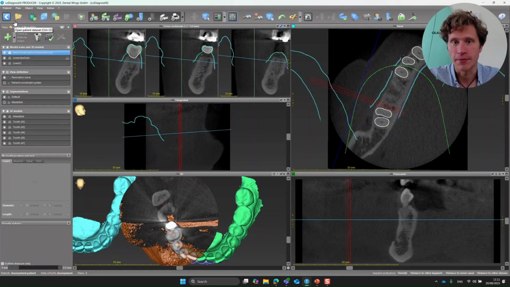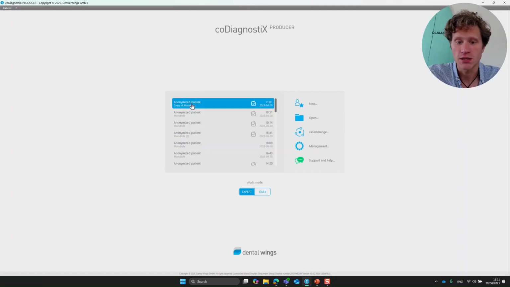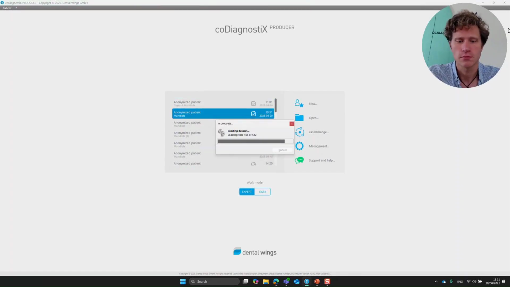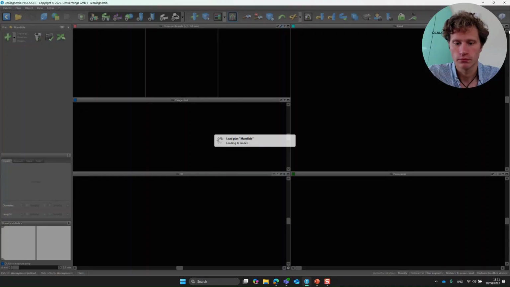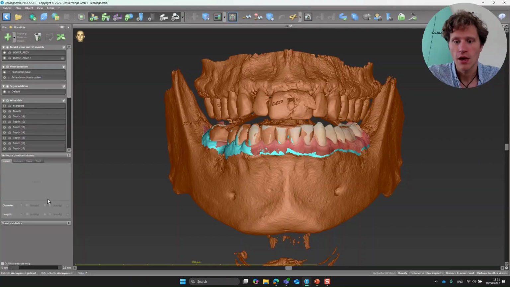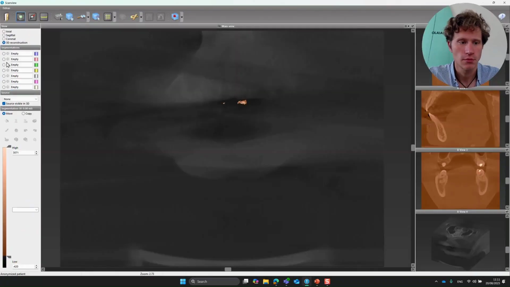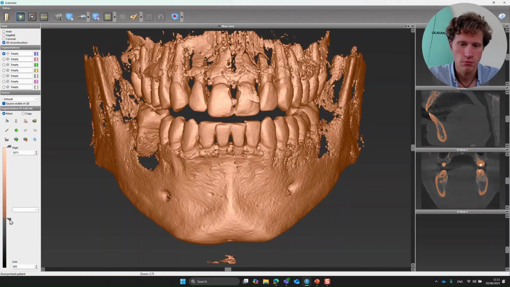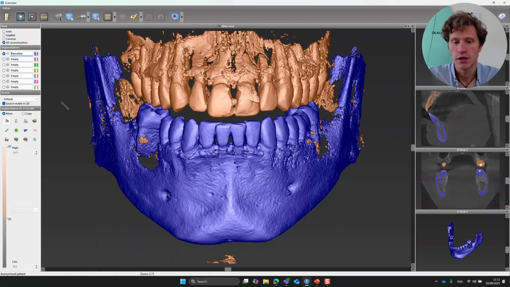Let's make one experiment. I will open another case. And in this case, I have the whole area. But what I will do, I will open segmentation. And I will create two different segmentations of the mandible. For example, like this.